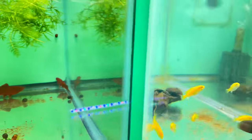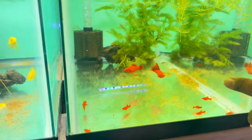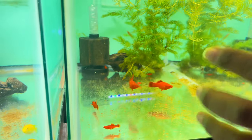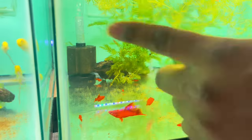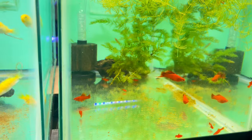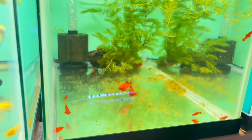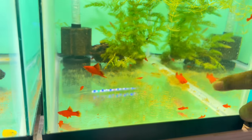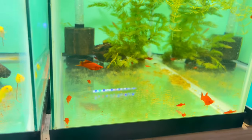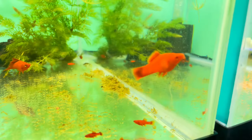Yellow lab babies over here. And then all their babies over here. But look, the crazy thing is, they bred, and the boy looked just like the dad, and the female looked just like the mom, bro. As they should. Yeah, but I didn't know they was gonna breed out like that. I didn't know that the females was gonna have the short fin, and the dad would have the lyretail. Oh yeah, that's kind of how it goes. Most of the females gonna look pretty much like that. But I like that look though.